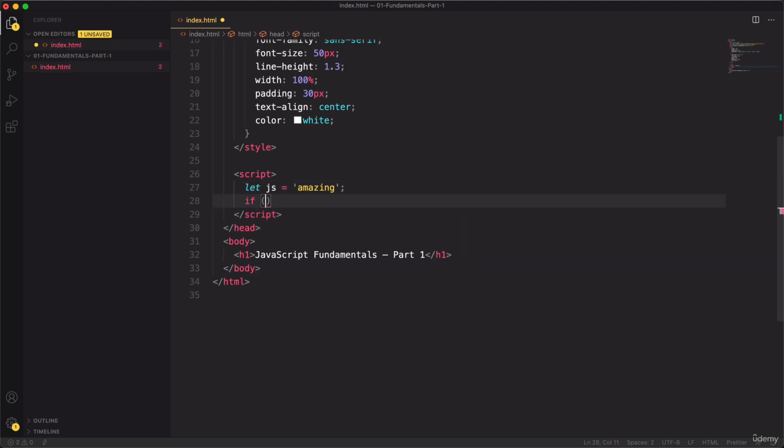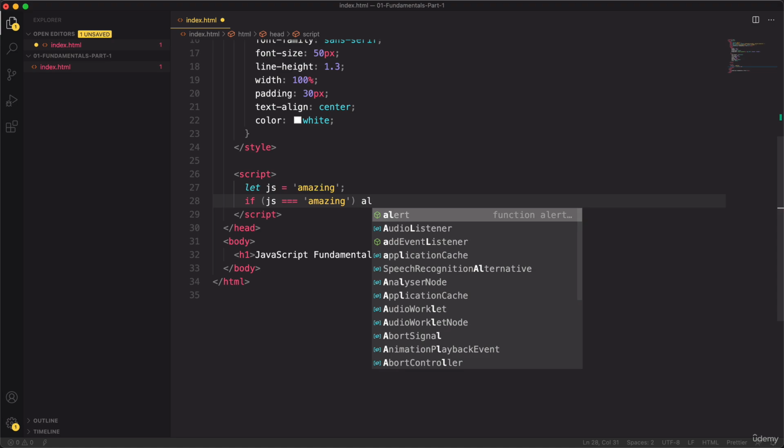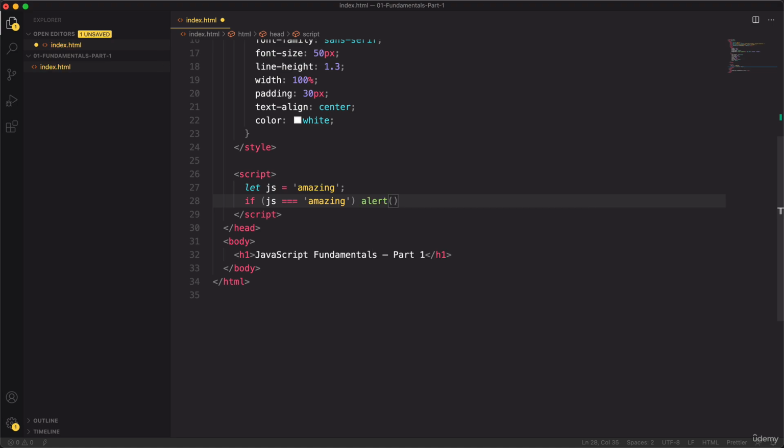So, just like before, we are then saying if JavaScript is amazing, then alert that JavaScript is fun. And once again, don't worry yet about how this code here works, okay?